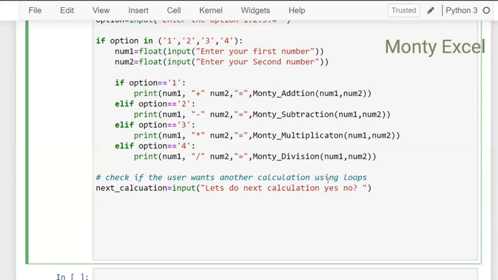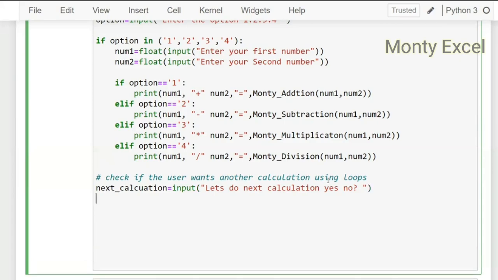If yes, it will repeat the calculation. If no, it will come out of the application, I mean, the program you have written. So here what I need to say is, if he says yes, it will continue. If he says no, then what do you need to do? You have to break it, right? So if you want to break it, I need to write something here. If next calculation, whatever the calculation you're doing, I'm putting a condition here. If next calculation double equal to no, or simply say no.